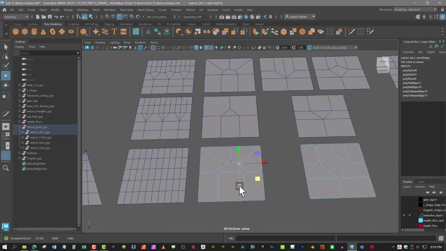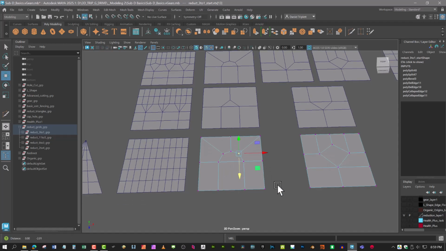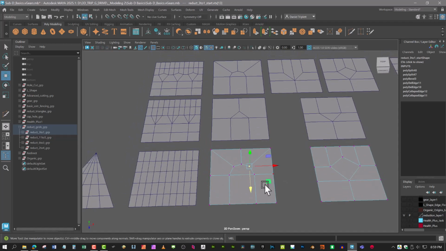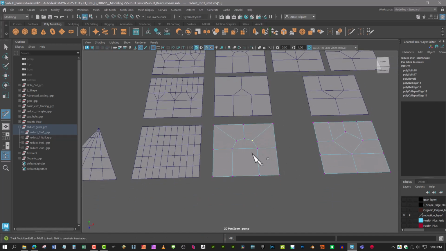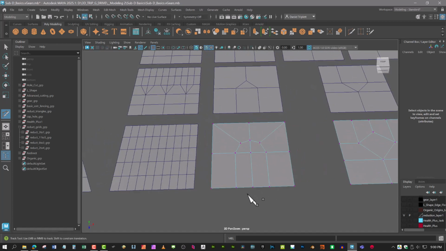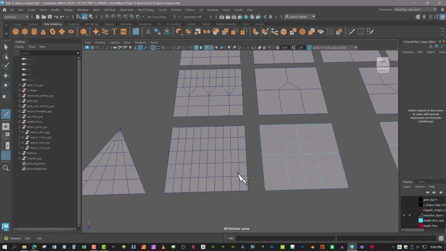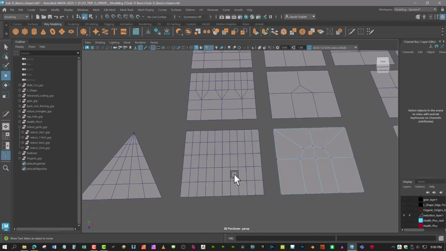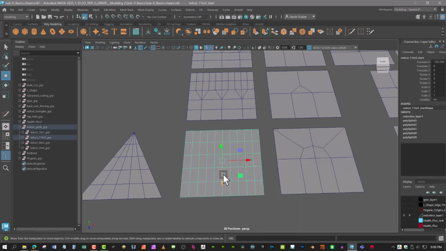I can just go ahead and hold V, and I can snap it and make sure it's even with this one. It should be really, really close. Of course, we haven't made this an actual quad because you see it has 1, 2, 3, 4, 5 sides. So to actually make this a quad, you would have to drop an edge into the middle like so. And so now these are all quads. That just might be a solution that you need. This is actually kind of a redirect. If I need to redirect the polygons, I'm going to go into a little bit more on the redirect a little bit later. So hold tight for that.